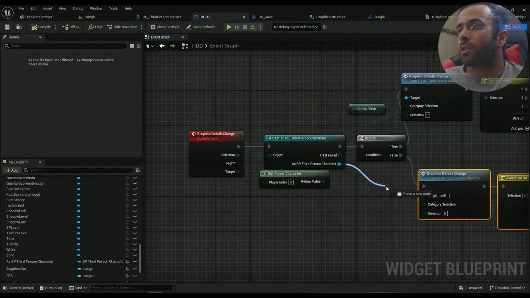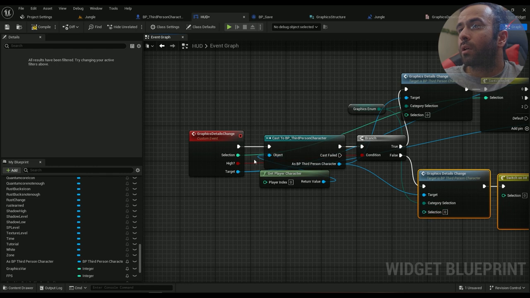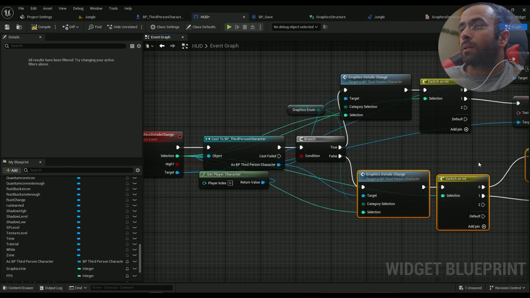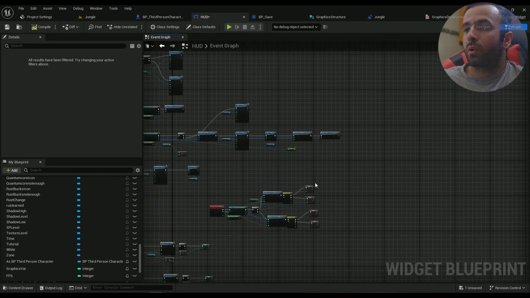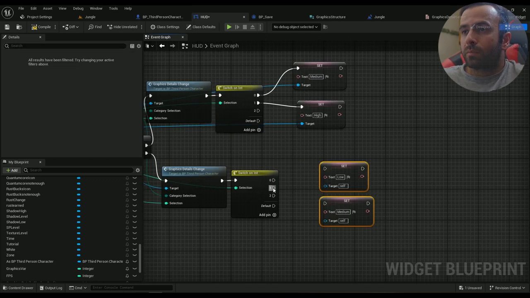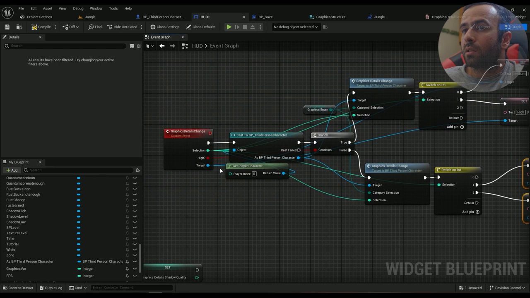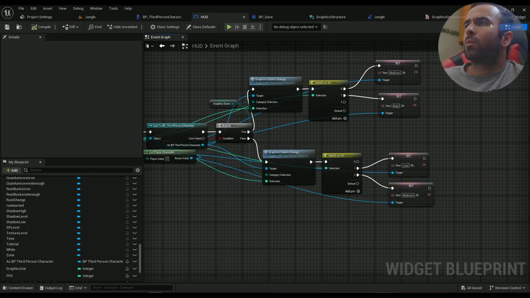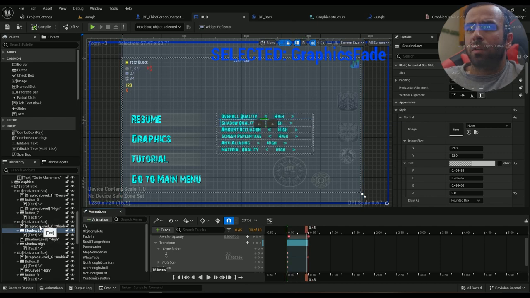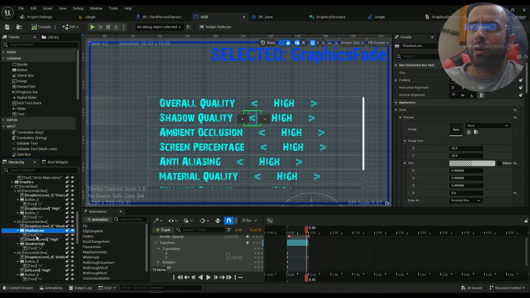So this goes here, this goes here, selection. We need the selection as well. Why did I mess a lot up? So this goes here, and then about that, we need this low and medium in 1 and 2. And then the target should be this. So now it should work. So let's first see if everything works just fine. So text inside it, the button should be there. Yeah, the button should be there. So let's see.